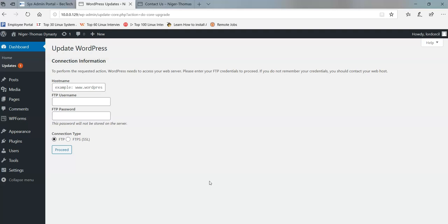What am I saying? Username and password. Well, I need to put in this information or just proceed. Anyway, I'm going to find out what this is, but this is at the level of my server. Oh, I need to access my web server. So it's asking me to present the FTP credentials. I'm going to figure that out later on, but that's not part of the class or part of this video.